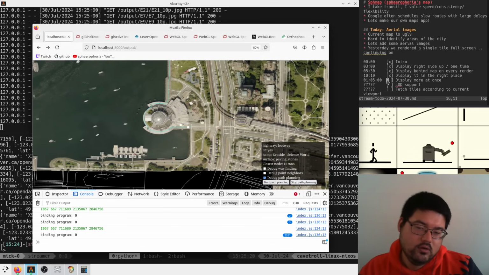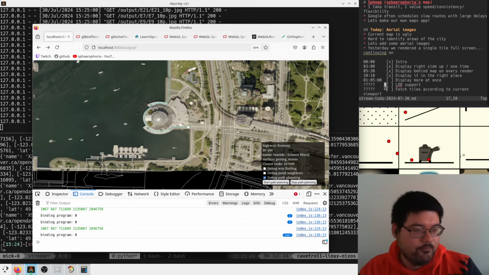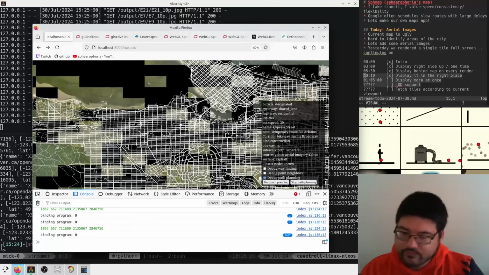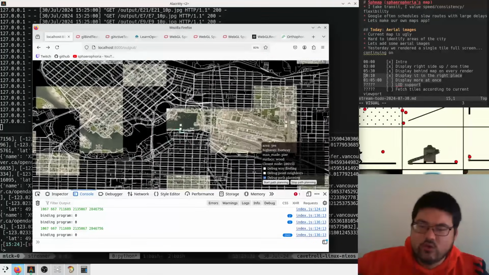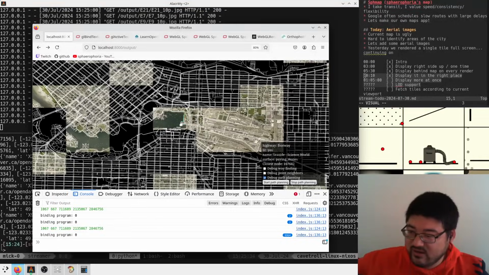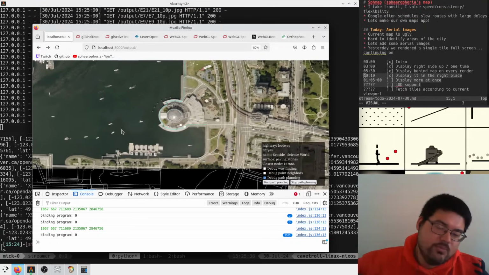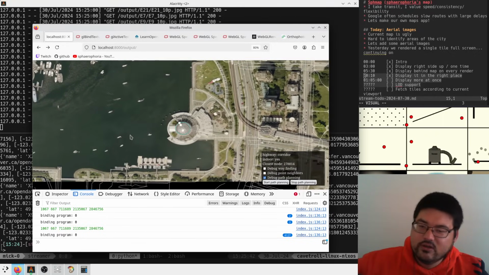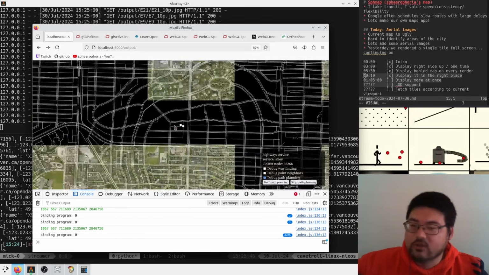Well, do I really care about doing LOD support? Let me think about this for a second. There's a pretty good chance that I don't need it. Right? If my GPU can handle all of the images loaded at once, then I don't need to. What's LOD? Yeah, so basically it's level of detail.